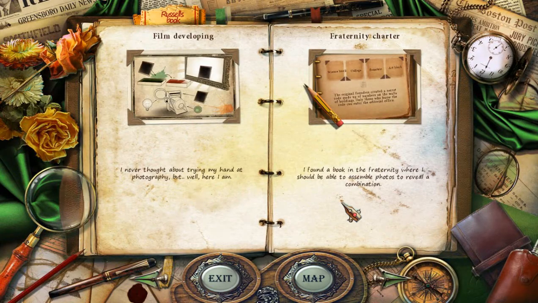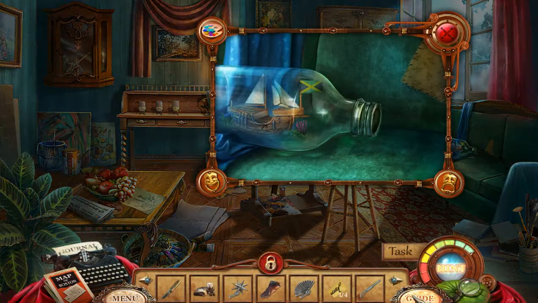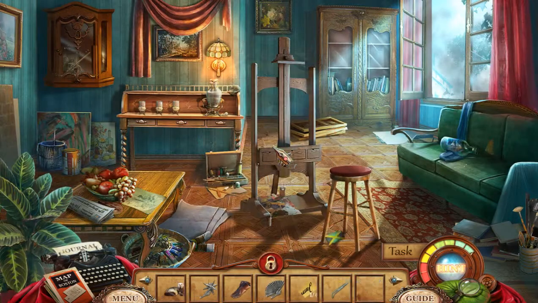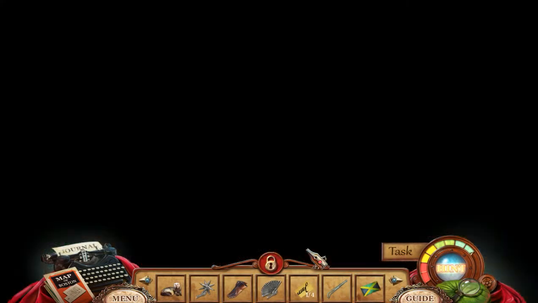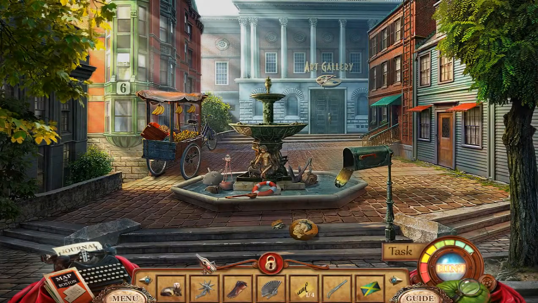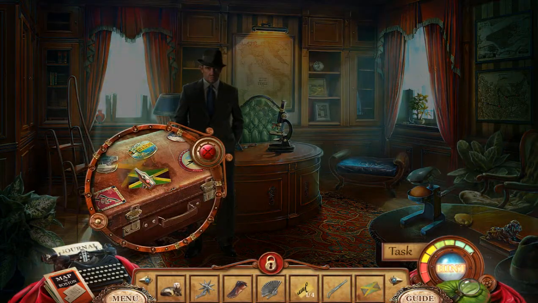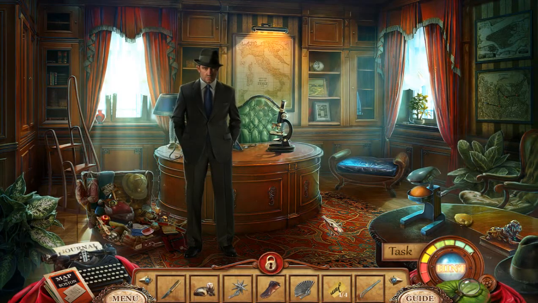Let's see here. I found a book in the fraternity where I should be able to assemble photos to reveal a combination. Alright, what's in here? Oh, I need a flag, do I? Oh, I do, actually. I forgot that I do! Because we need the flag over here. There we go. Okay, an object scene, but time is up, so we won't do that right now.